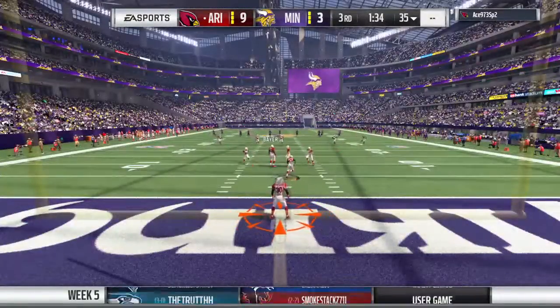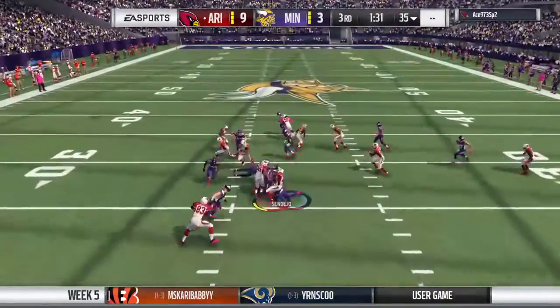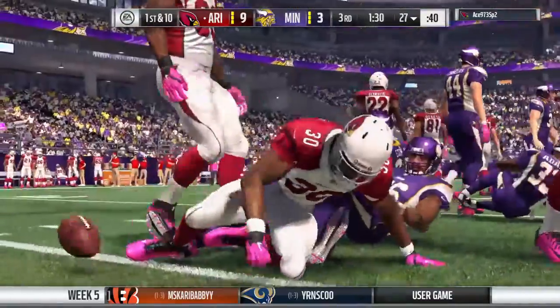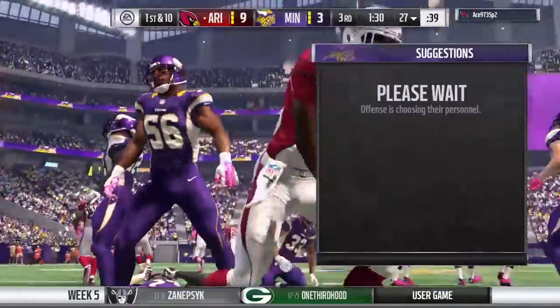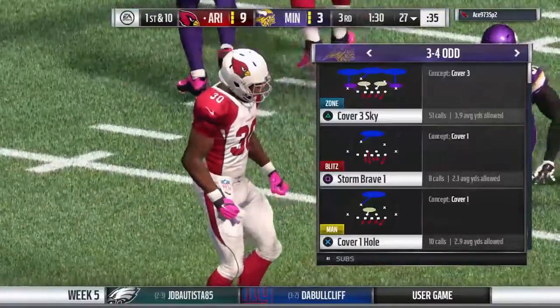Let's credit the defensive front seven. They were a little leaky at the start of the drive, but they stiffened toward the end. And he'll wind up getting an extra couple yards here for his trouble as he'll bring this one out to the 27. The Cardinal offense now making their way back out onto the field.